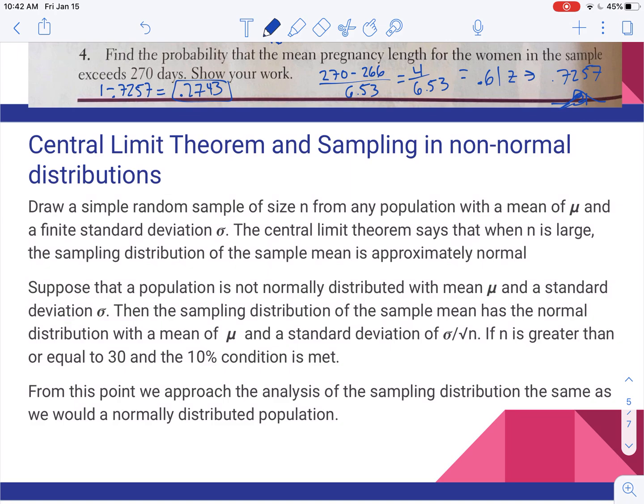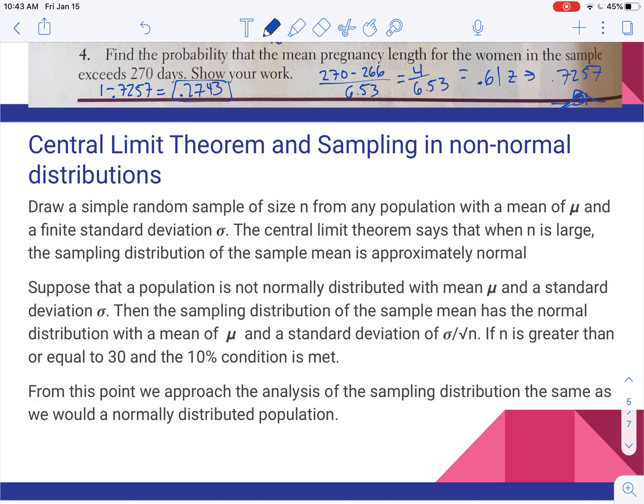The book shows you making a sampling distribution of something that's heavily skewed right and then changing the sample size. Once you start hitting the low 20s, that sampling distribution starts looking normal. But just to be safe, the book says if we are taking data from a skewed distribution and your sample size is 30 or above, that sampling distribution is going to be approximately normal. Not exactly normal, but approximately normal. So even if we have a heavy skew, the sampling distribution will still be approximately normal if our sample size is large enough, because the larger the sample size, the less variability we have person to person. So we get those averages closer and closer to what the actual mean will be.